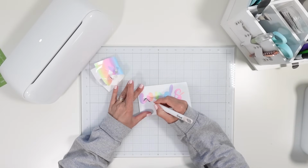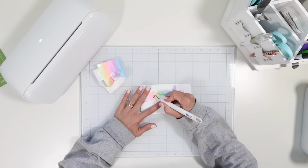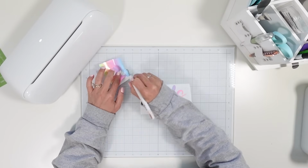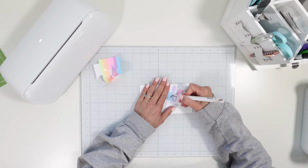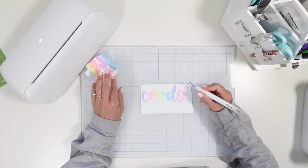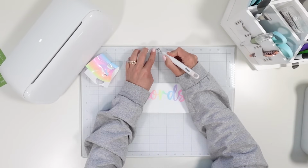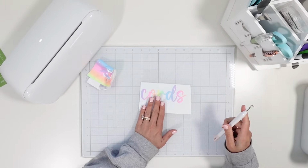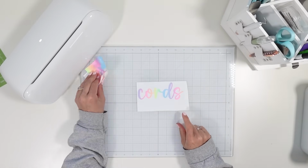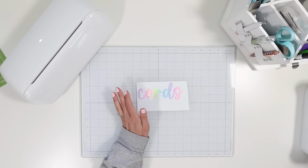And now I have just a little weeding to do within the letters. So just going through and removing those excess pieces. And I think there's one more, yes, within the D. Oh. And there you have it. How pretty is this vinyl? I will definitely link it down below for you. So this is excess. I'm just going to go ahead and throw it away.